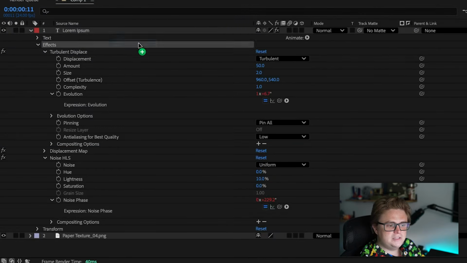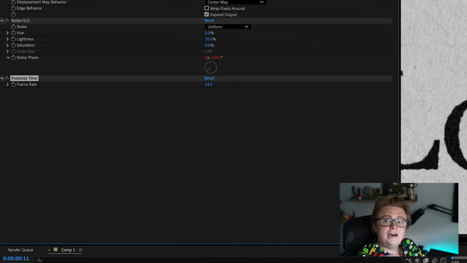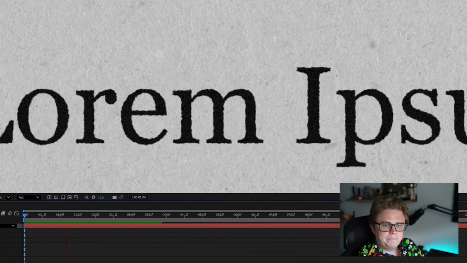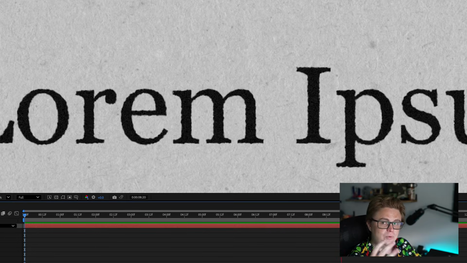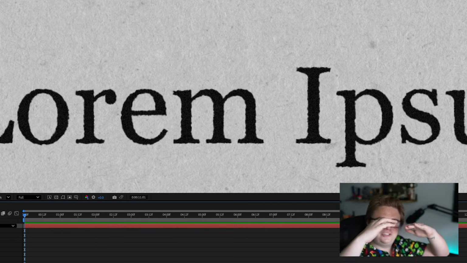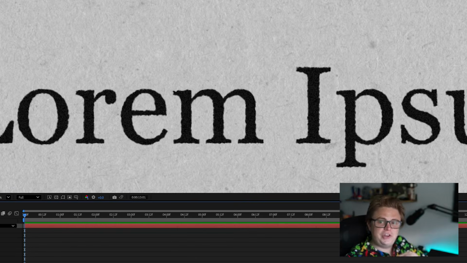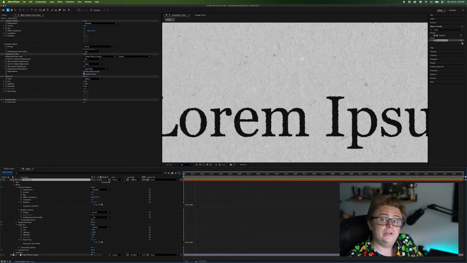What posterize time does is it changes the frame rate of one layer in specific. So our composition is at 24, so posterize time is going to default to 24 frames per second, but I'm going to change this to 6. Now, if I go back and play it, it has that choppy feel that I think fits this type of look a lot better than when it was a lot more smooth and kind of naturally wiggling around. Now it's kind of jittery, as if it was just noise that's happening.